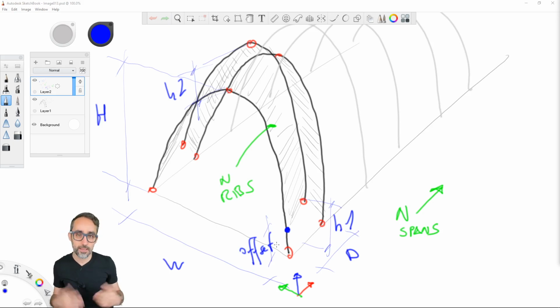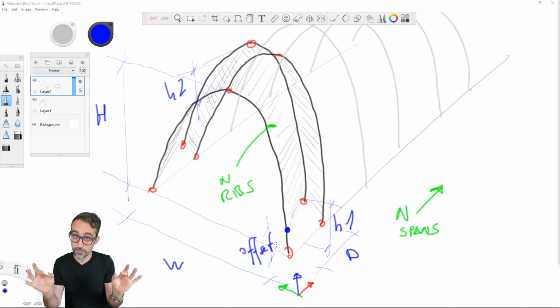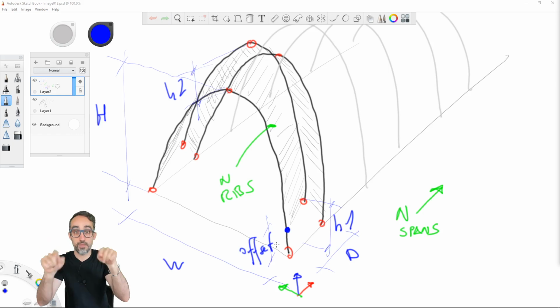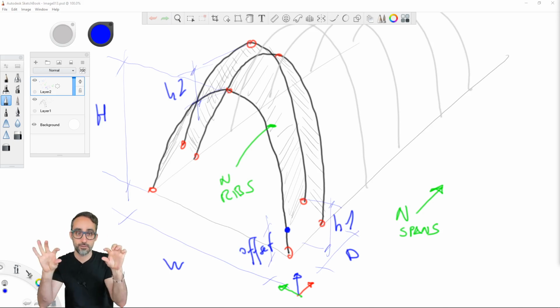And if you remember from the last video, what we did was we created a horizontal plane at that distance. We computed the intersection of that plane with the main arch, and then we found the parameters at those intersection points so that we could create subdivisions of the subcurve that starts in those offsets, and then join those with the subdivisions of the main arch. So we're going to follow a very similar process. So what I'm going to explain first is how to split the main arch given the parameters. And then after that, we're going to find what are the parameter values that we actually need based on that intersection.